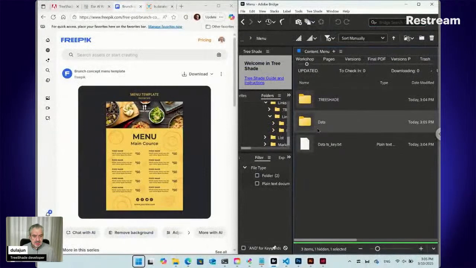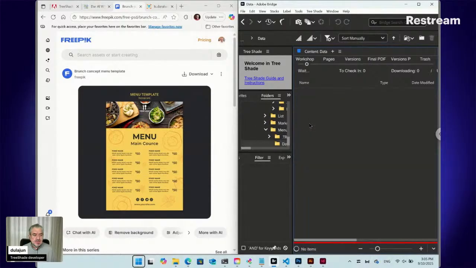So this paired folder is revealed on the online form. Open the folder data and let's put a placeholder for the background image here.